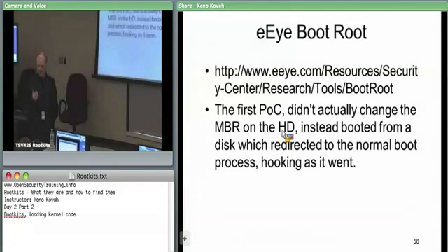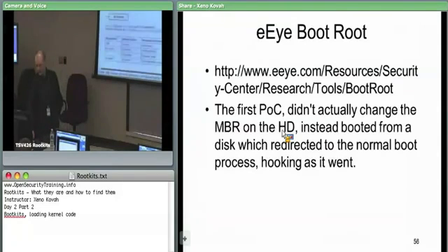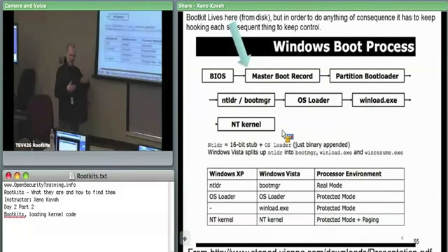First of all, it didn't actually install to the hard drive. So it didn't overwrite your master boot record on your hard drive proper. Instead, they had a boot CD where you put in the CD and boot off the CD. What does it mean to boot off the CD? It means that at the BIOS level, you've set some configuration that tells the BIOS, rather than reading from hard drive sector 0, I need to read from the CD sector 0, right?